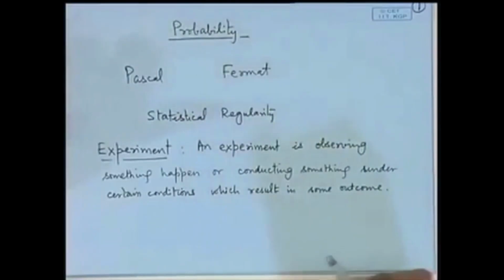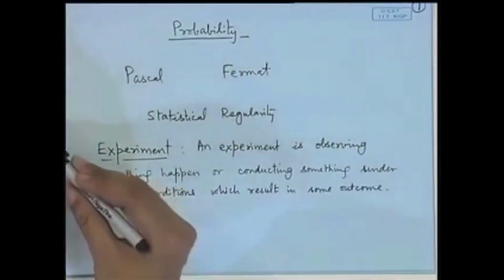Let me explain this little vague definition. Consider, say, rainfall. Rainfall is a consequence of several things. Finally, we observe that there is a rainfall. There is a cloud formation, there are some El Nino currents, there is humidity, there are various factors which lead to rainfall, or it may be cloudy, or it may not rain at all, it may rain in some other region. Now, observing this weather is an experiment.